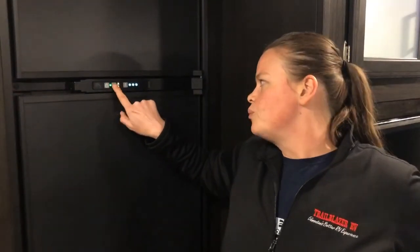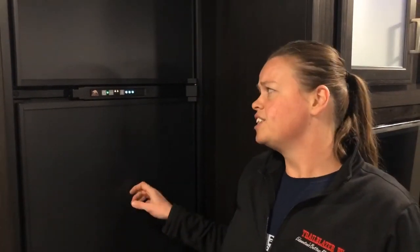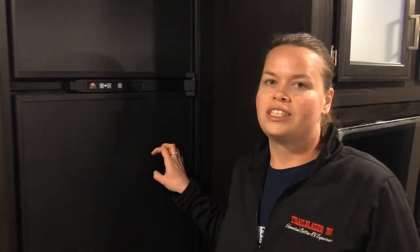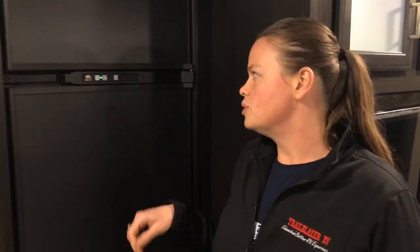The only time you would switch out of automatic mode is perhaps if you're on a campsite with a weak breaker, that you don't want to have that extra power draw on from the fridge. Or some people will do it because it will cool slightly faster on propane than electric. However, keeping that in mind, RV fridges do take a long time to cool down, so we recommend turning it on the night before you are planning to fill it, just to give it that time to cool down.